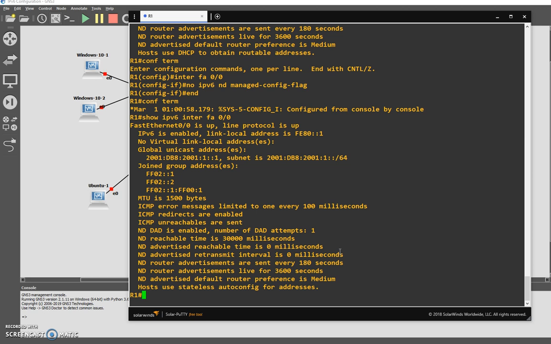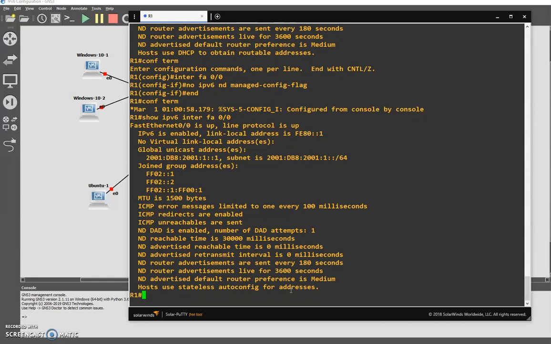The default value is 0. This notifies hosts on the network to use SLAAC. As we can see here, stateless autoconfiguration for addressing.